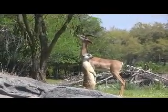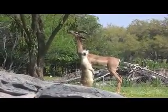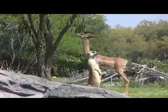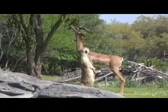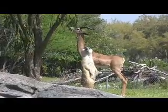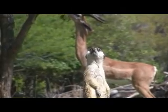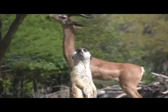From this vantage point, we're able to observe and study some of the animals that make their home here on the African savannah. We look down the gully in front of us, and right on the rock in front of us, you see one or more members of a meerkat colony that calls this home. Meerkats live in colonies that will range anywhere from 3 to 30 animals at a time. They're not really related to the cat family. No, meerkats are not feline.